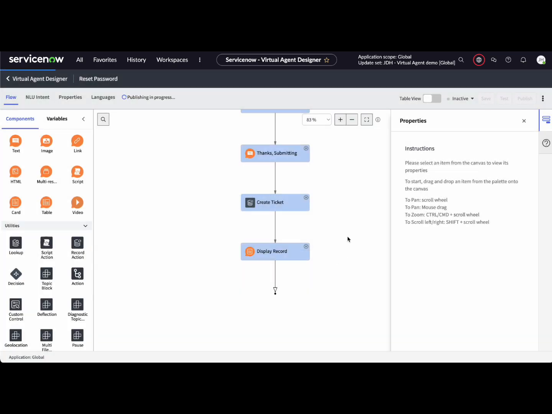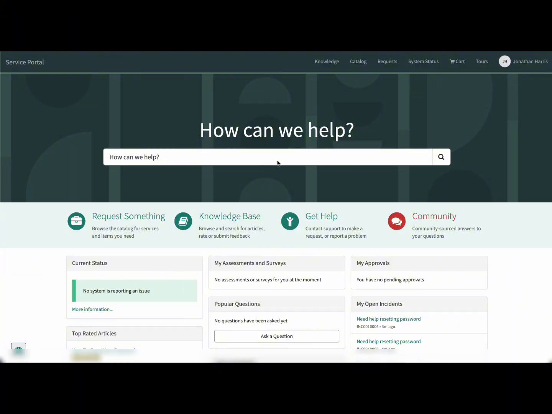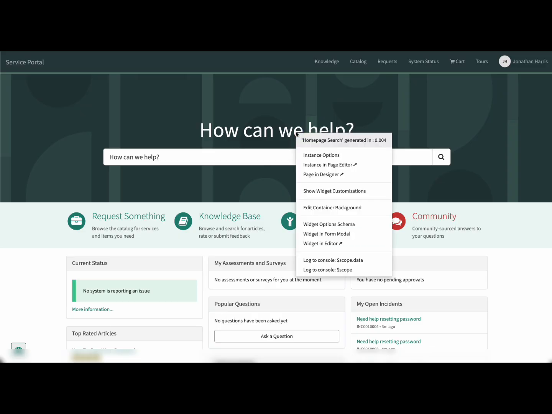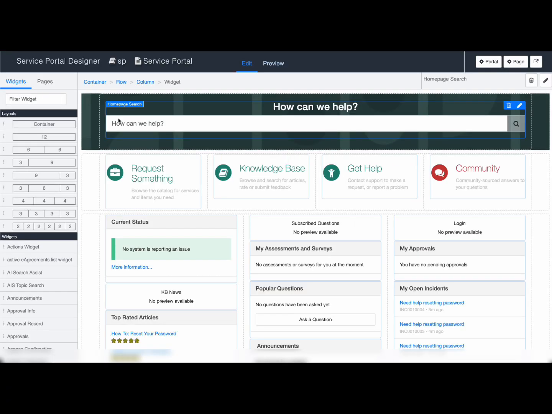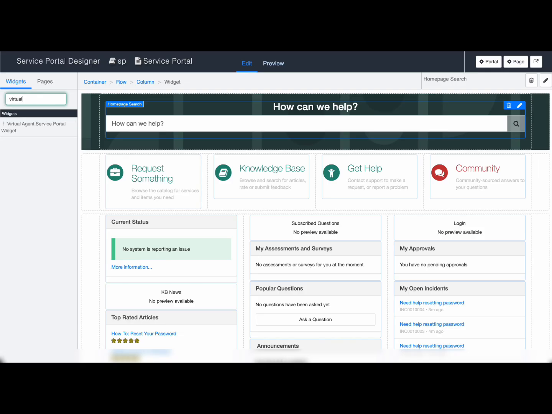Now let's make sure your virtual agent is actually visible in the service portal. Out of the box, there's no chatbot button on the screen. You'll have to add that manually to the pages where you want the virtual agent to be available. So let's open up the portal designer and we'll add the virtual agent widget directly to the page. This only needs to be done once per page, not per topic. So it's a one-time setup for each portal section where you want the chat access.